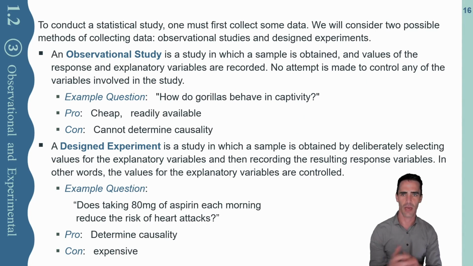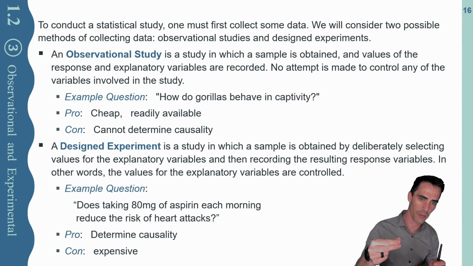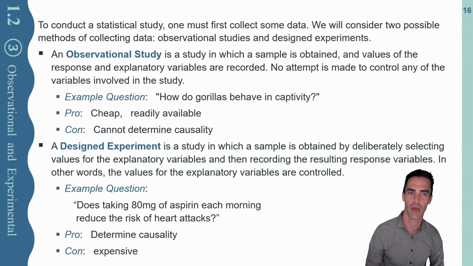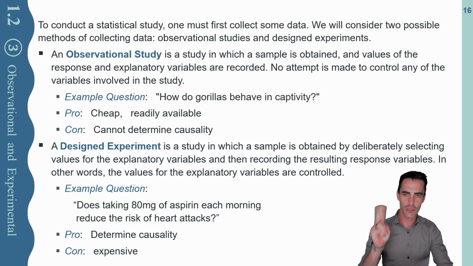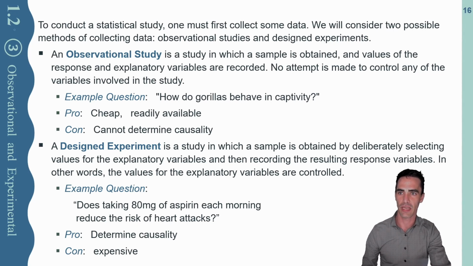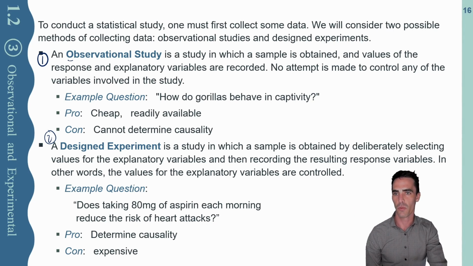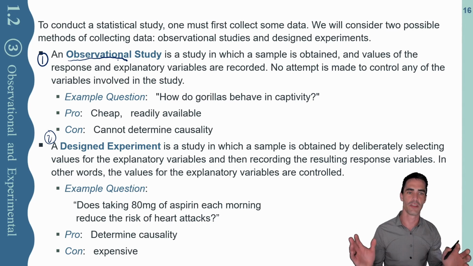Good. So how do we collect this data, right? If we're trying to establish a relationship, or if we're just looking at the three classifications that we talked about earlier, well, there's two different studies or two different ways of gathering data that we're particularly interested in. The first one is the easiest, cheapest, most common way to gather data, and that's through an observational study, right?